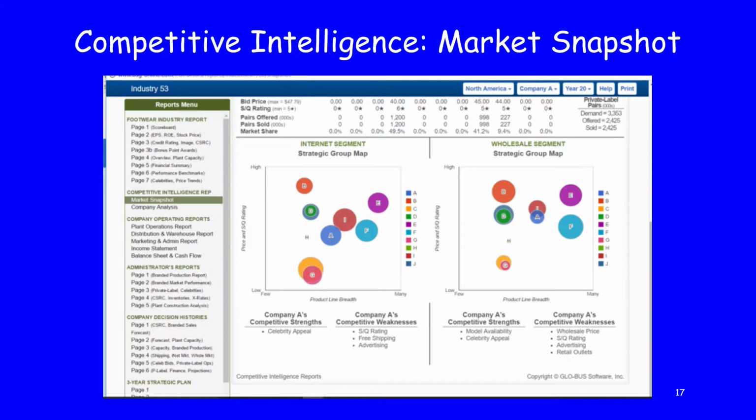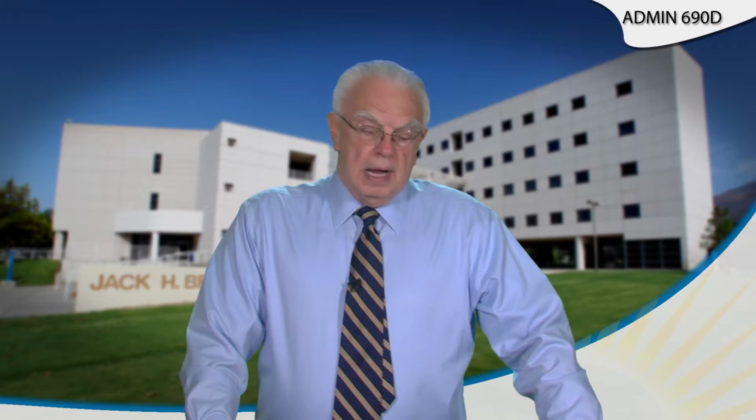As you look at these reports, this competitive intelligence report, what I showed you before the break and in this section as well, allows you to find out what your competition is doing. And if you get out there 3 or 4 rounds, you'll be able to read their mail, because you'll know exactly where they're going and what they're going to be doing with their pricing and with the different kinds of support they have to make their product attractive in the marketplace. And then you can respond to that. This is like playing a chess game. You have to think a couple of moves ahead. And the competitive intelligence report in particular is useful for doing that.